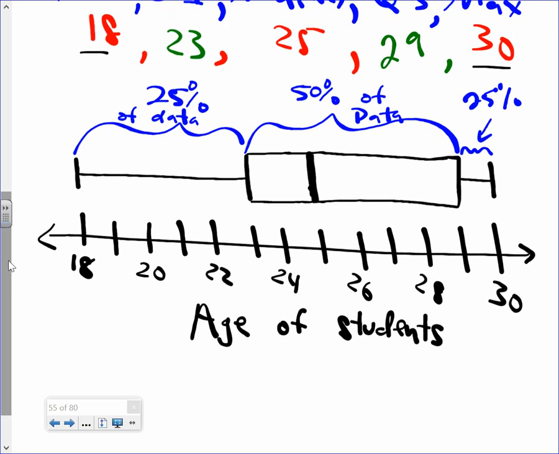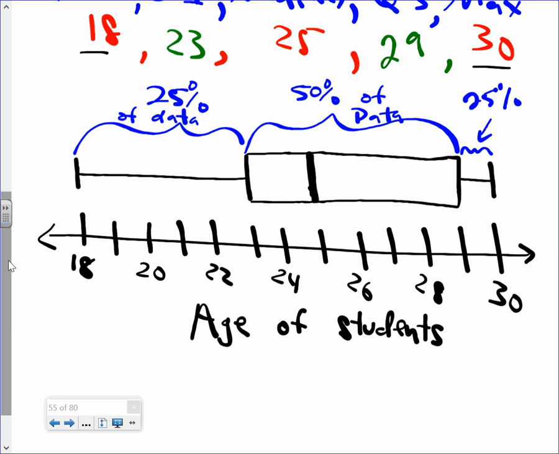50% of the data are students from age 23 to 29. 25% of the data is from 18 to 23. So this goes for every box plot you'll ever see. So it gives a scientist, like, hey, okay, the data's hanging around here or here. A good amount, look, 25% is just in between these two values. That tells the scientist pertinent, significant information about the data.